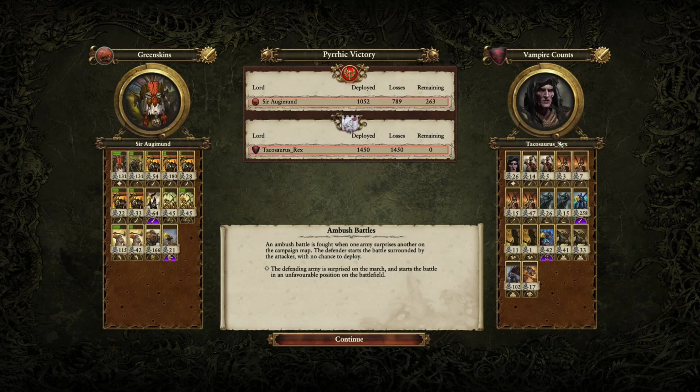So a great battle against Tacosaurus Rex there. Really good sport, willing to actually play Vampire Counts against me as I tested out this build. And I think it has a lot of potential. Loki Bogey Spore Exploders are not doing too great. I need to work on my micro with them.